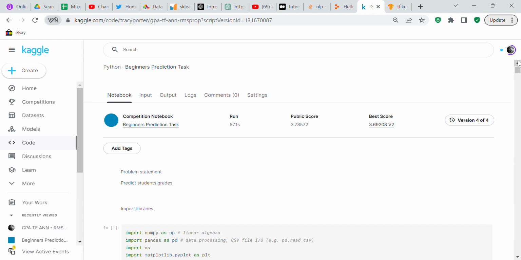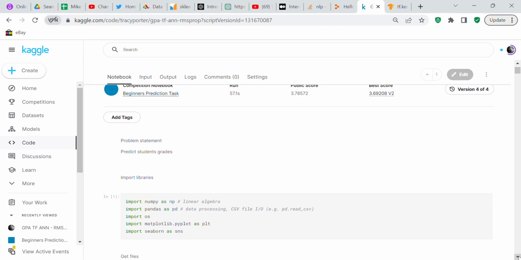So I ran it up on Kaggle, and my best score was 3.69, and the score for this particular notebook was 3.78. I tried to use different nodes, and then I tried to use a different optimizer to see if I could improve my score. But this is what I got, so this is what I decided to do a code review on, for this particular competition question.